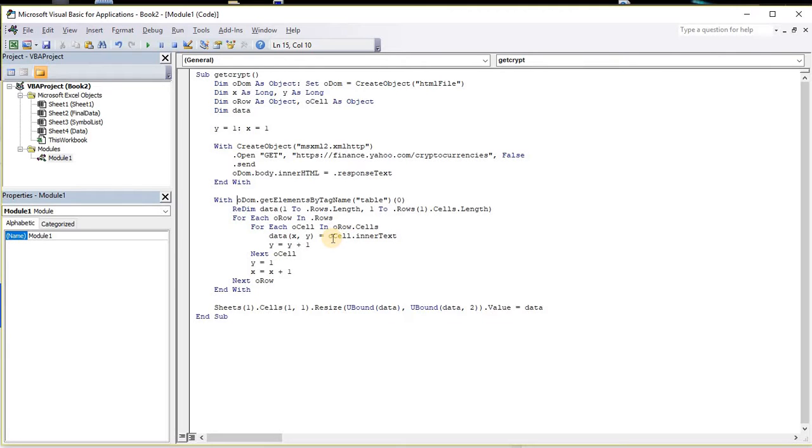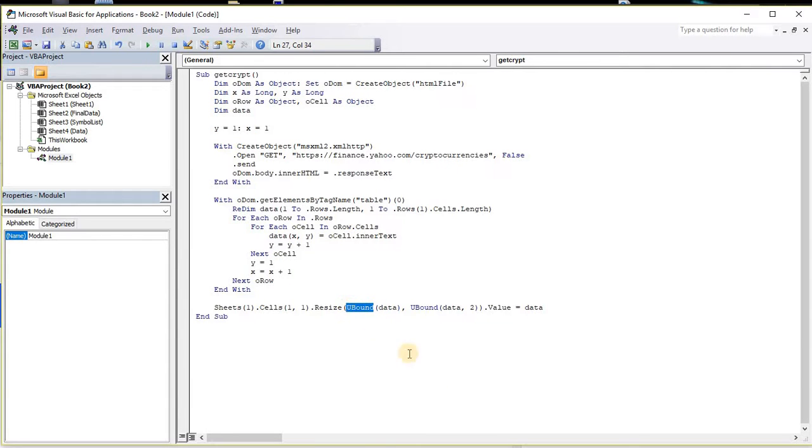It's simple yet complex type of script. And then it just goes on. It does this for each row of data, runs through this loop. Then we end the with, and then it puts out my data by identifying the sheet, the cell reference, U-bound.